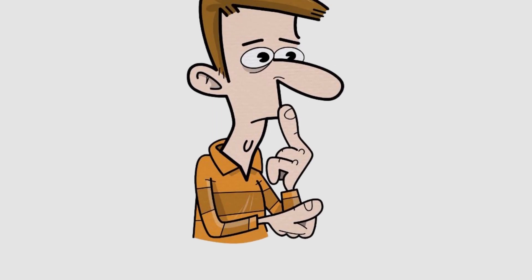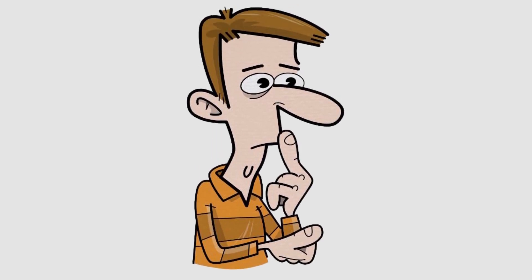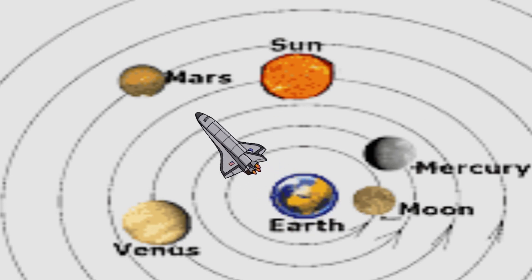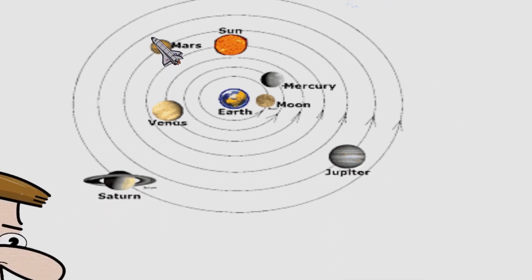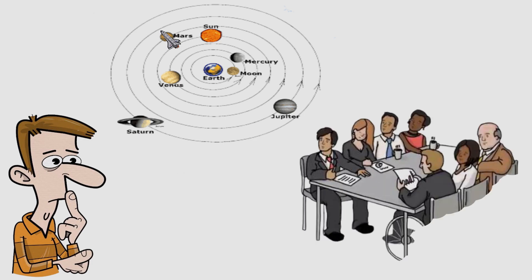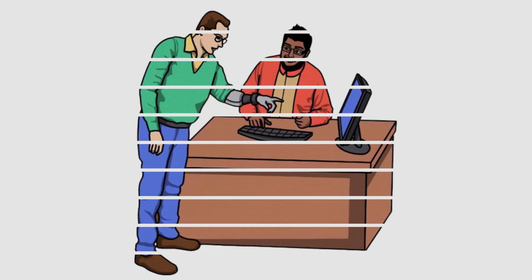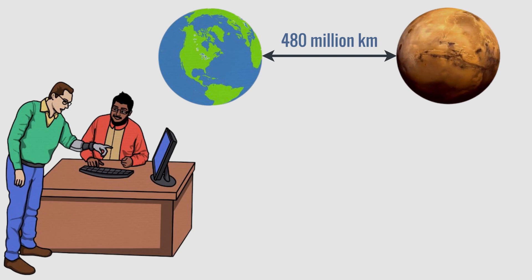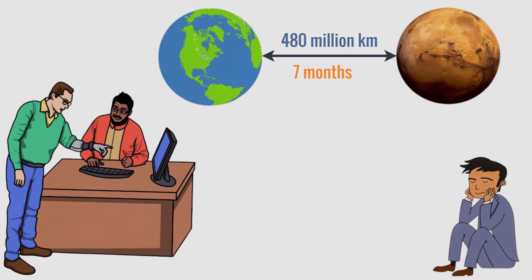Why fly like that? It is simply because both Earth and Mars revolve around the sun with their own orbits, so we cannot fly directly from Earth to Mars. To fly to Mars, scientists must calculate the orbit to be the most economical, but still have to ensure the technical factors to be able to land on this planet, so the most optimal orbital distance that NASA calculates is 480 million kilometers, and the spacecraft must travel in about seven months. On this long orbit, errors can completely occur and ruin the entire mission.